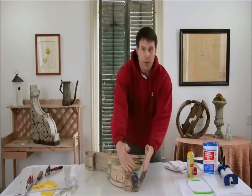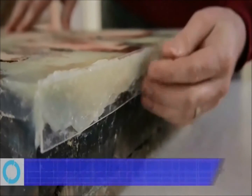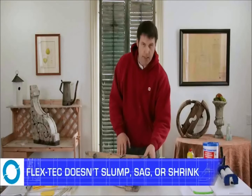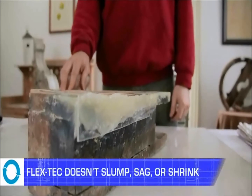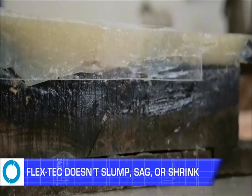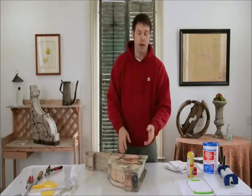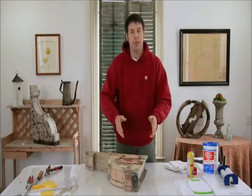We can use a second one to create the outside corner. As you can see, because the Flex-Tec doesn't slump or sag, there's no need to clamp the plexi in place. It'll be held there purely by the surface tension of the Flex-Tec. Let that dry overnight. The release agent will allow the plexi to pop right off, and I'm sure you'll be as happy with the results of your project as we have been with ours.